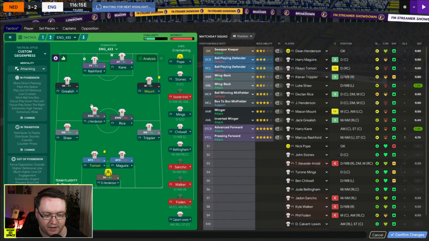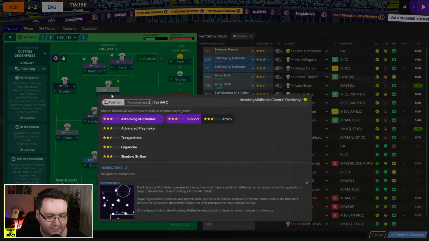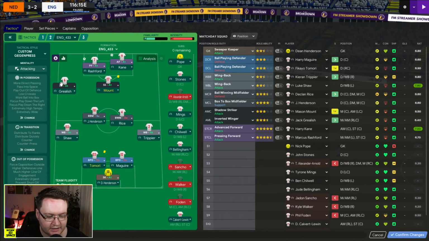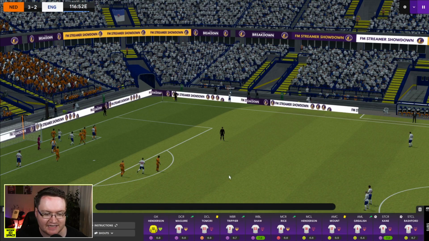Henderson and Rice can't play attacking mid. How many more men can I just throw forward here? Right, you know what? Mount, play down the middle as a shadow striker. And Grealish, you can stay where you are. I mean, there's not much more I can do. I'm leaving us very open at the back, but we have 4 minutes to save our competition.